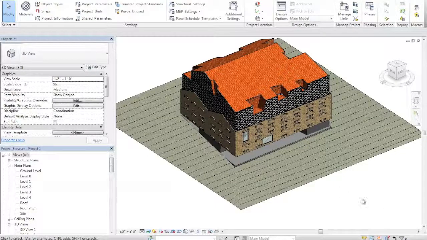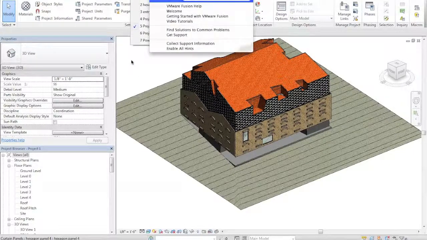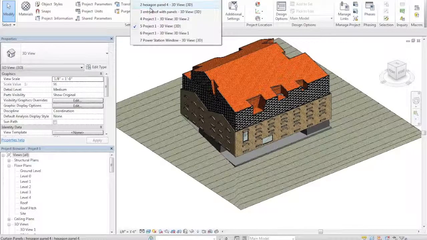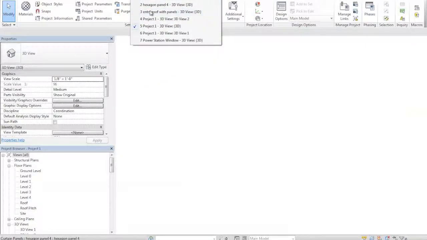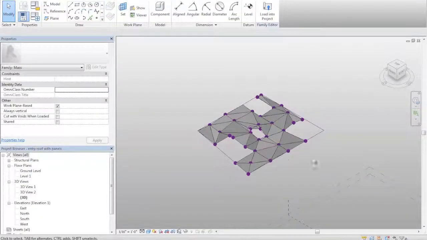A couple other features that I ended up making custom models of, in addition to this hexagonal pattern: I made a model of the tessellated roof at the base of the building. And I just used triangular adaptive components. And when I imported it back into the Revit project, I just converted these panels into roof planes.